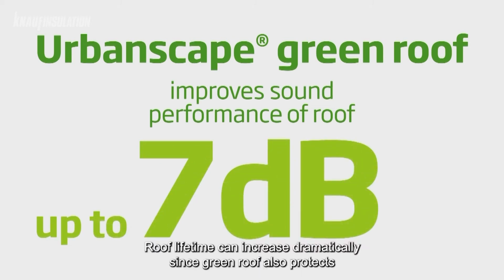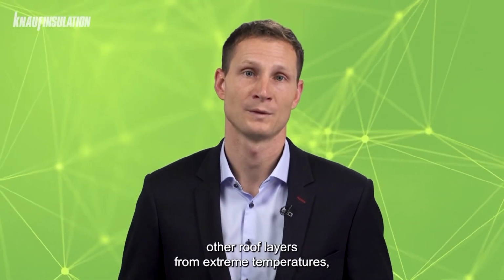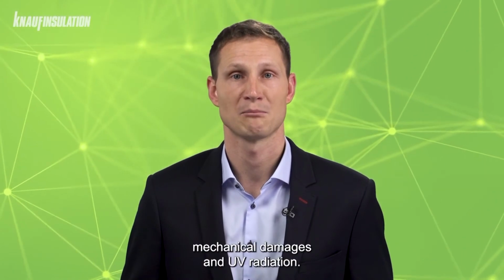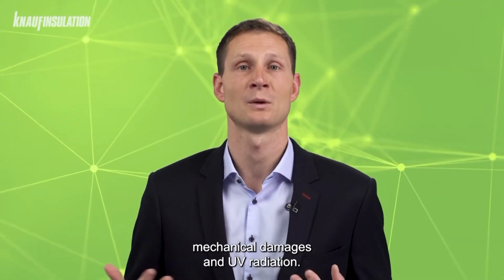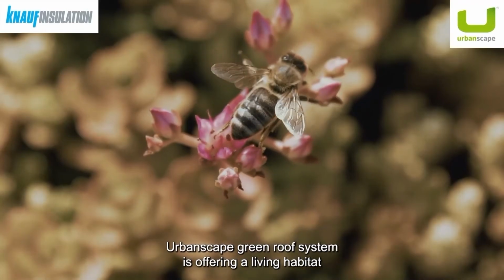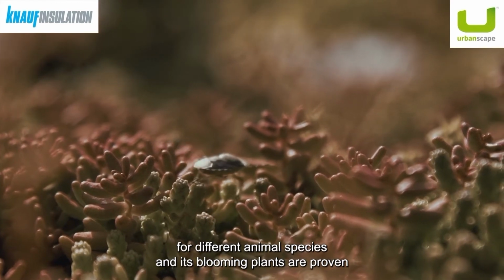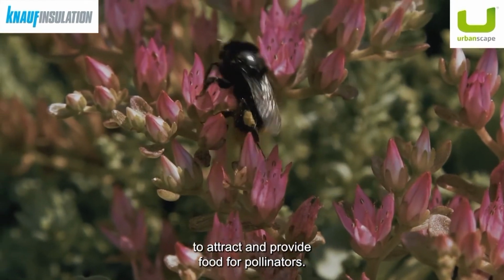Roof lifetime can increase dramatically, since green roof also protects other roof layers from extreme temperatures, mechanical damages and UV radiation. Urbanscape green roof system is offering a living habitat for different animal species, and its blooming plants are proven to attract and provide food for pollinators.